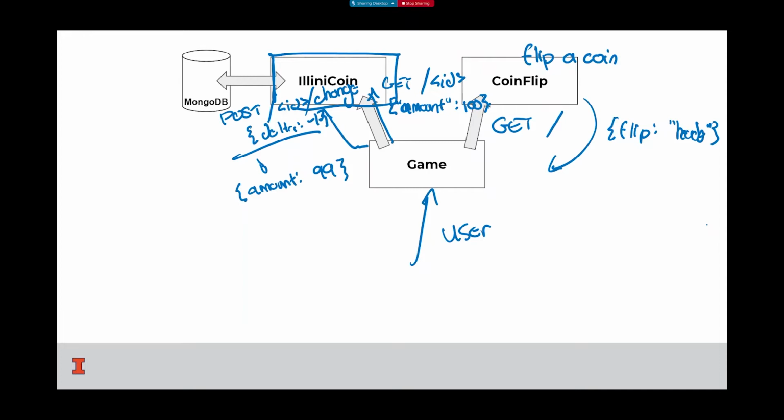When you think about security, you're going to want to make sure that no user can access past the front end. You wouldn't want the user to access the middleware directly. You want them to have to go through this box. You would have authentication, all sorts of tokens and passwords and other security bits to make sure only the user itself can play the game. And then the other part of security is, do we actually trust the casino? Do we trust that coin flip is actually doing an honest coin flip? Is the game actually rigged? It would be really easy for us to play a rigged version of the game.